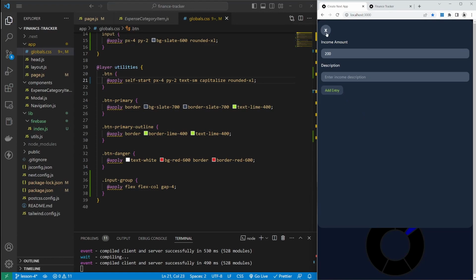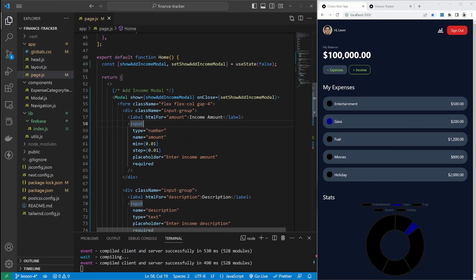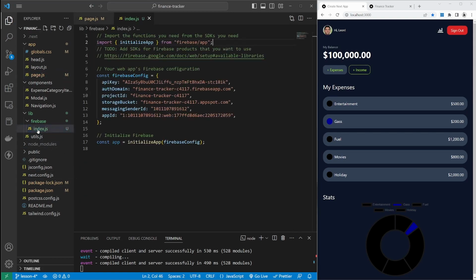In order to add Firestore to our project, we'll go to the Firebase config file and we'll make a few changes here. The code that we got from Firebase simply creates an instance of Firebase. We now also want an instance of Cloud Firestore. This will act like a connection to the database itself.